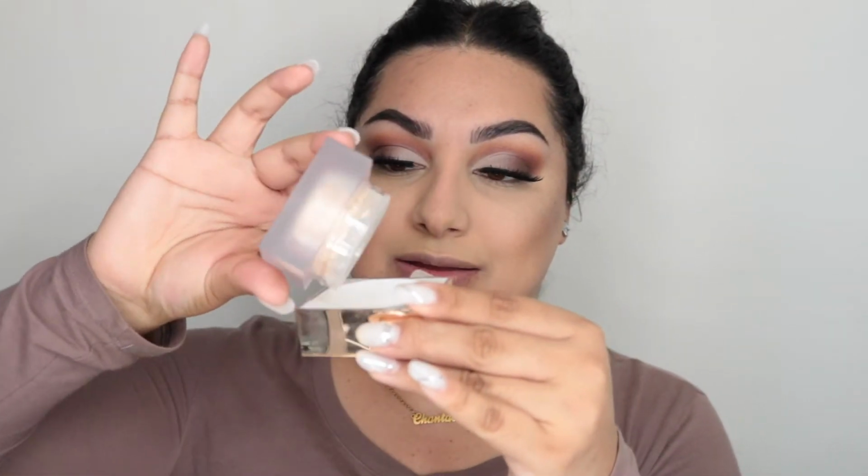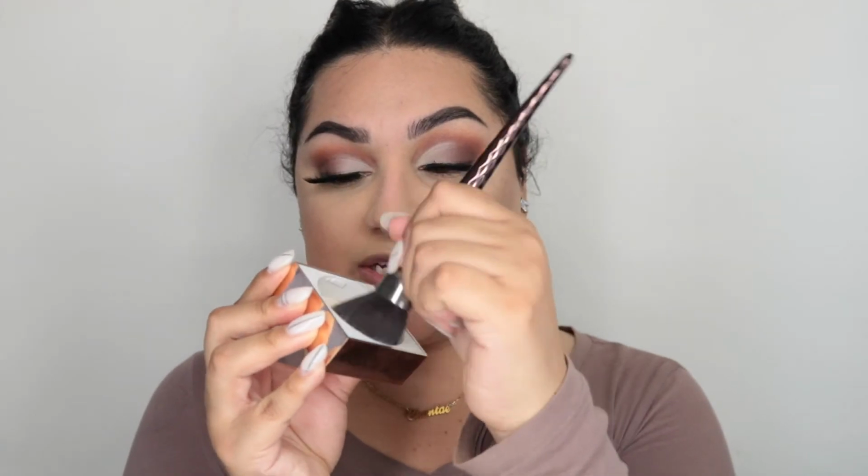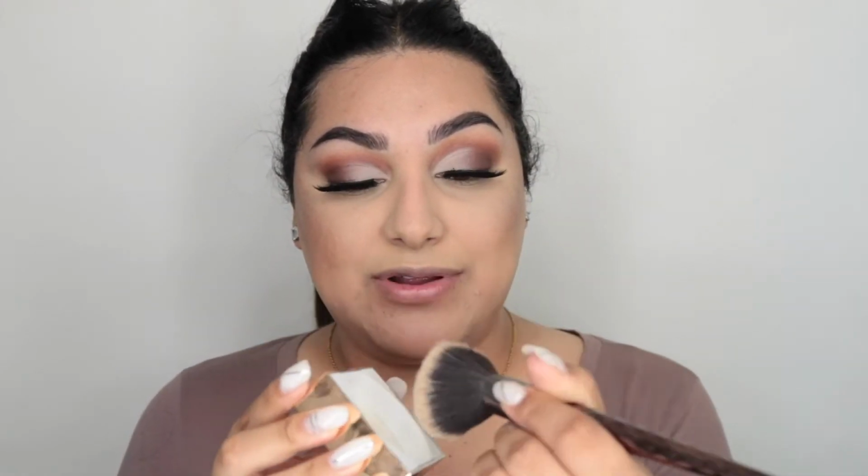To set the rest of my face, I'm going to use this right here. This is the Jaclyn Cosmetics Luminous Powder in the shade Brighten Up. I am just going to take a tiny bit of this, literally one little dab. If you can barely see, there's barely anything on there. Then we're just going to take a brush and swirl everything on there. We're going to start on the chin.